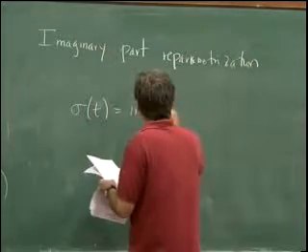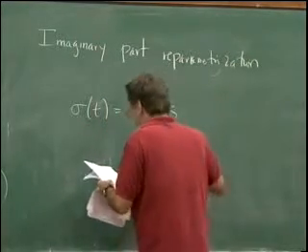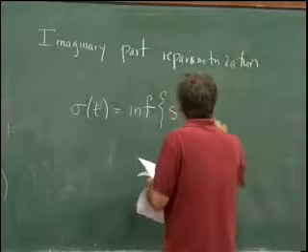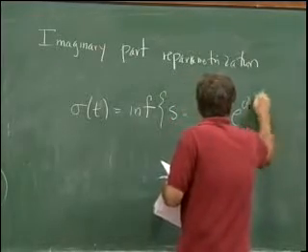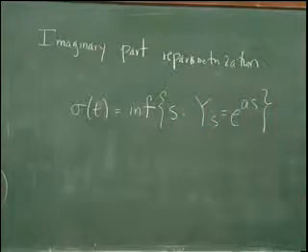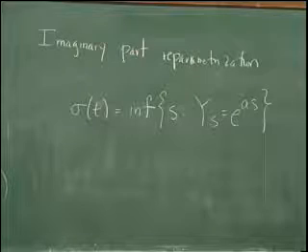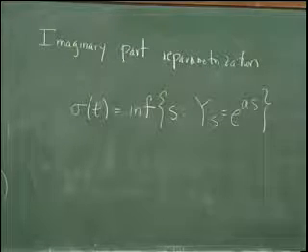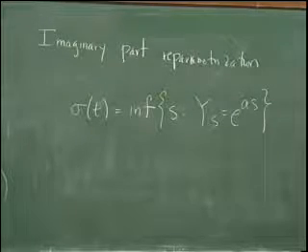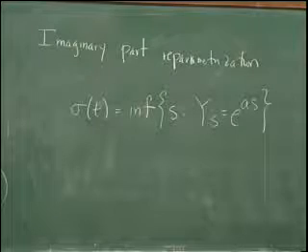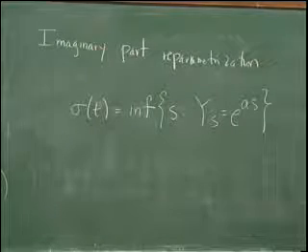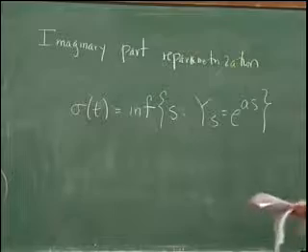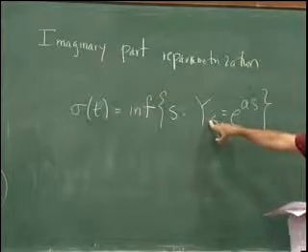Let sigma t be the infimum of all times s. I'm going to do y_s equal to e to the as. It just makes the equations easier to do it this way. So sigma t is the first time that the imaginary part reaches level e to the as. So the logarithm of y_s is growing linearly.